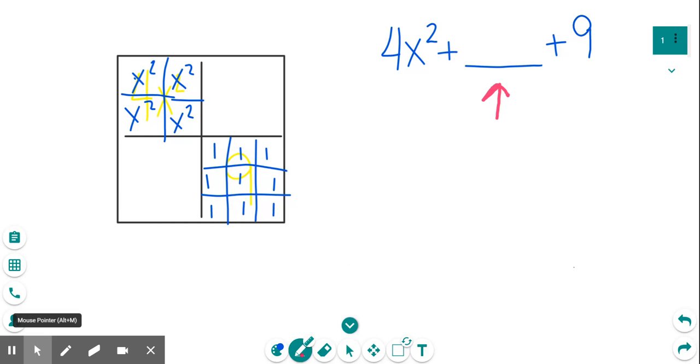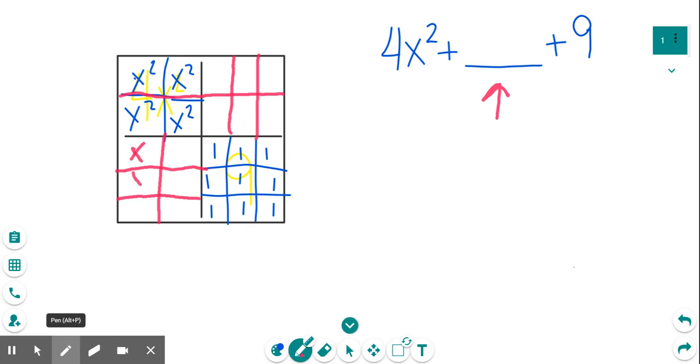So what would we do to figure out the number in the middle? Well, we do exactly the same thing as we did before, we extend the line. But this one is a little bit different because notice over here there is a line on the x squareds. So we also have to extend the line in here. So then again, I'm going to extend the lines right here, and then I'm going to extend the line right there. Now, again, those pieces that are in there, these are all x's.